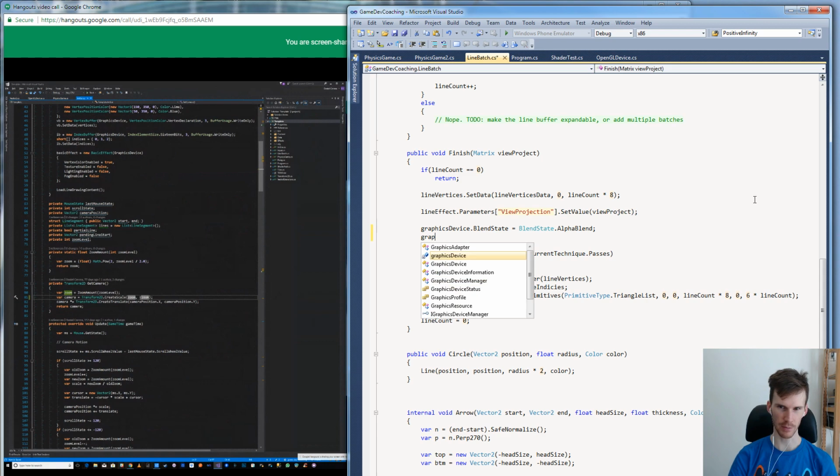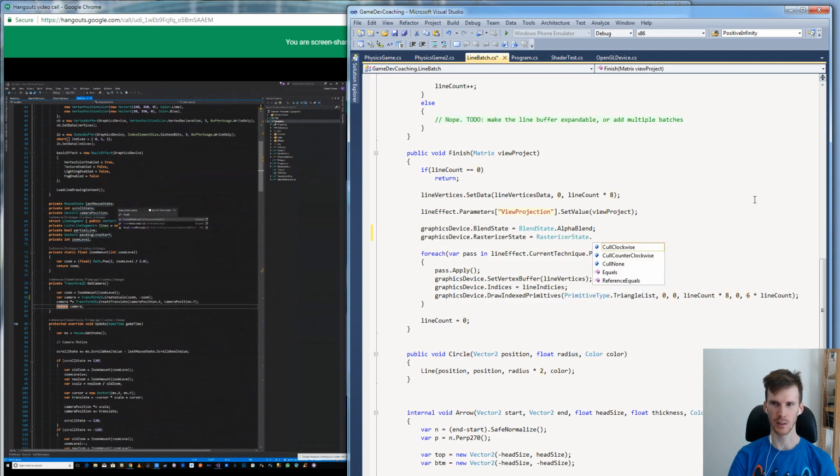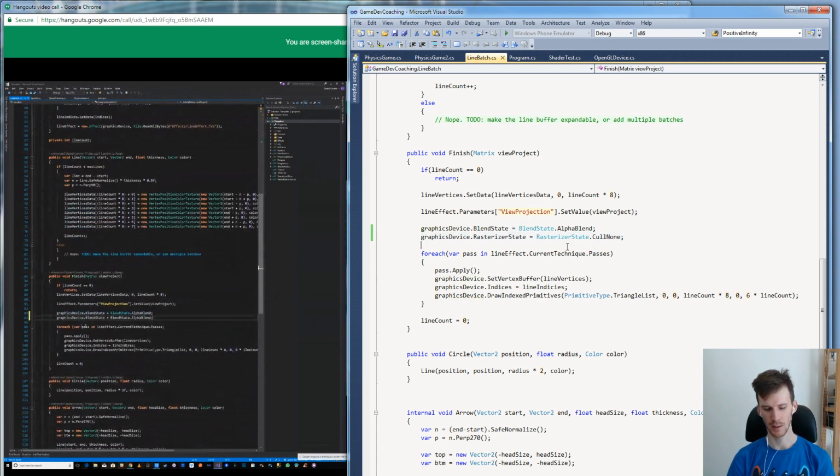So if we go graphics device down here, raster state equals sort, we turn off backface culling, and then we try it.